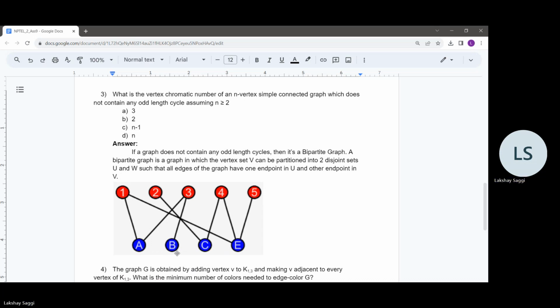So this is a diagrammatic representation, a diagram example of bipartite graphs. And you can see it has a very simple structure actually. In the diagram, we take one set of vertices on the upper side and the other set on the lower side, and then we just need to draw edges from upper to lower. Upper to upper edges are not allowed and lower to lower edges are not allowed. So this is an example of a bipartite graph.